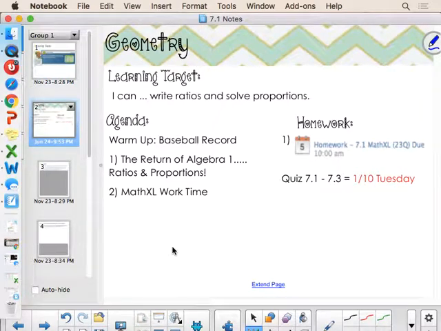This is the EdPuzzle lesson about 7.1, where we are working on writing ratios and solving proportions. This is a concept that is learned in Algebra 1. Actually, it's first learned in middle school. So please remember this is not a required lesson if you passed the test out in class today. However, everyone still is required to complete the 7.1 Math Excel that has 23 questions.